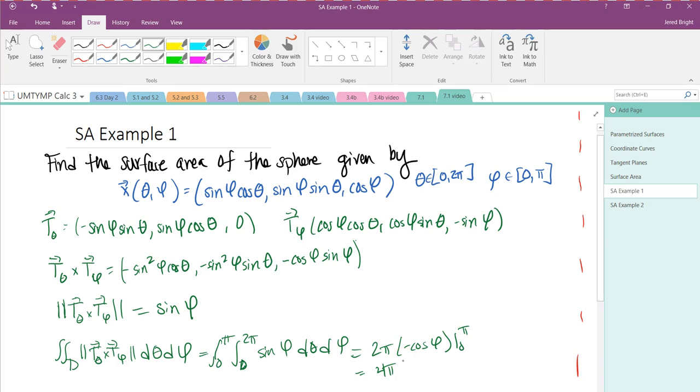So, one example showing what we already know, but just using the surface area. So, for surface area, again, you need to find the normal vector, but not necessarily at a point, because we're not given a point. So find the general normal vector, find its length, integrate over domain D. We'll do one more example, and then we'll be done with videos.